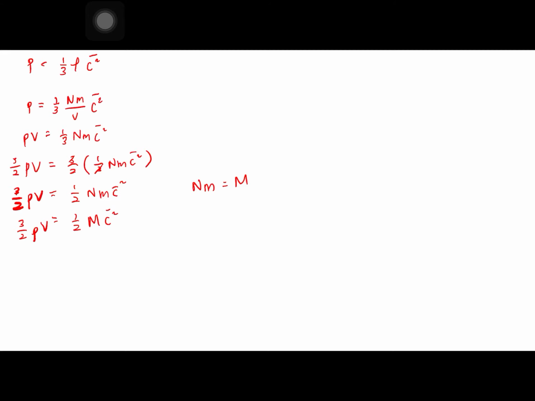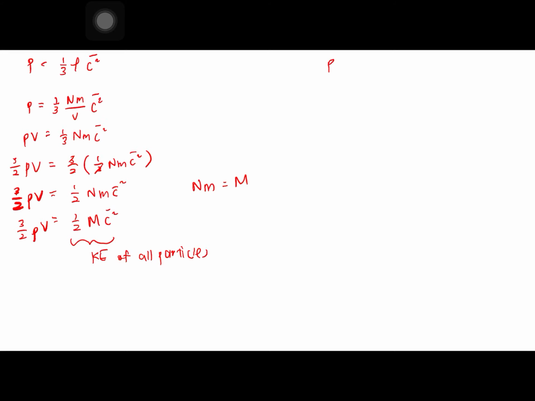What's half mc square? Remember c is mean square speed, which is like speed or velocity. Half mv square. What does that remind us of? Kinetic energy, isn't it? So this is our kinetic energy of all particles, because we're talking about more than one particle. Alright, so we have kinetic energy of all particles equals 3 over 2 PV.